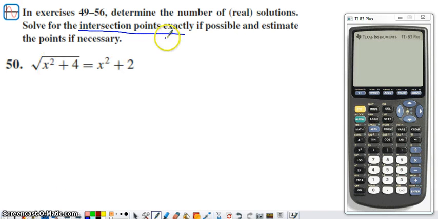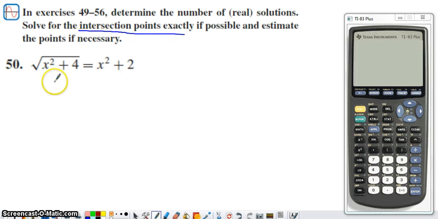If you're looking to find intersections exactly or solve an equation exactly, that means don't use the calculator. We're going to do it without the calculator initially, and show how the calculator can help us after we've established the answers by hand. So if we're trying to solve an equation, we're trying to get x by itself.